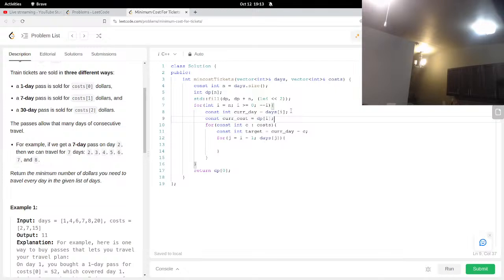Let's say it's the cost past that point. So once you've gotten to that point, to include all the days to the right, that's the cost for dp of I. Not including that point though. All the days to the right, but not including that point.